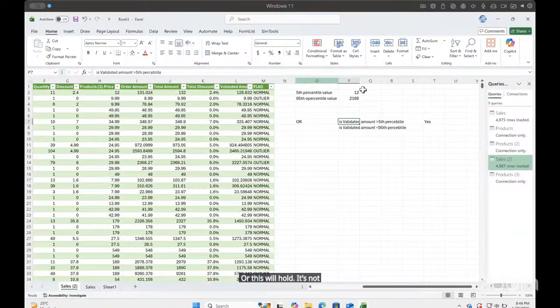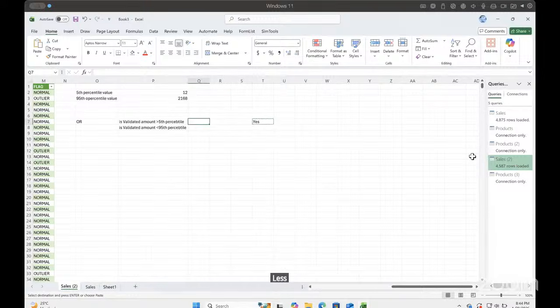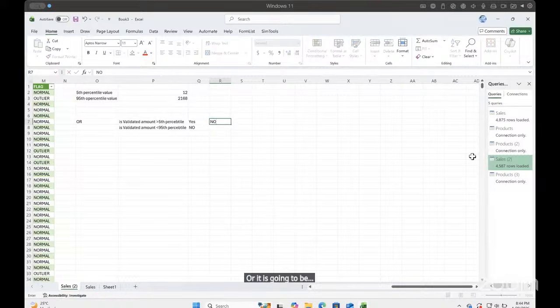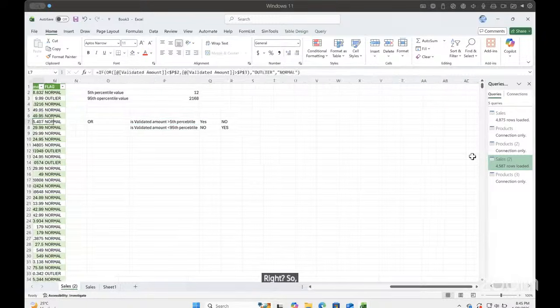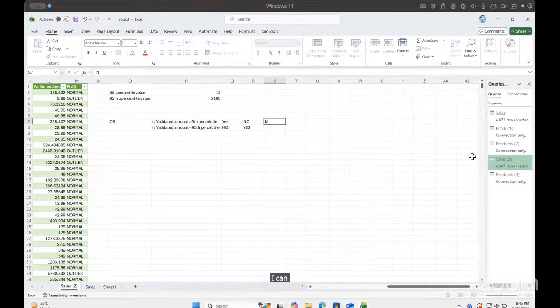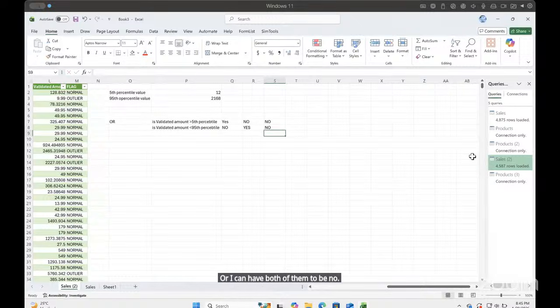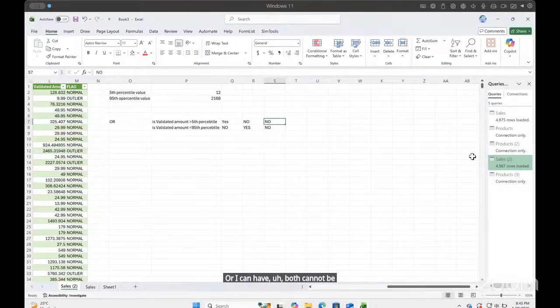It's not possible that both are going to hold, correct? The value is going to be either less than my 5th percentile or greater than the 95th, only these conditions are possible. Both cannot be true, correct? So for an OR condition, I can either have one of them be yes, or I can have both of them be no.